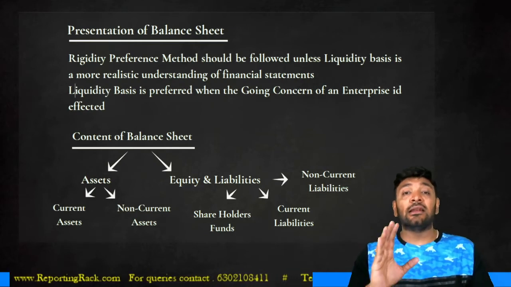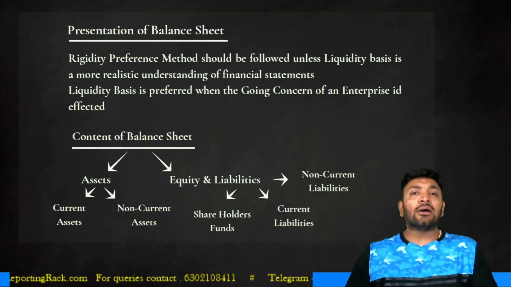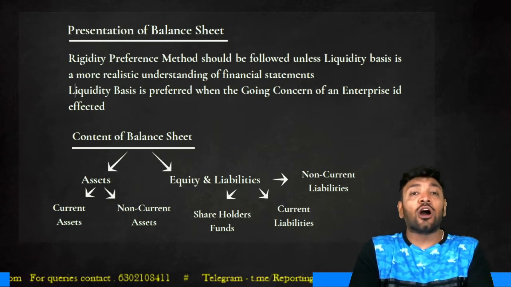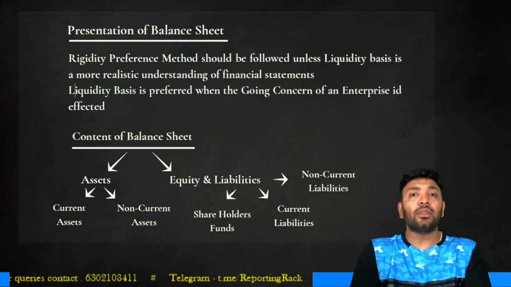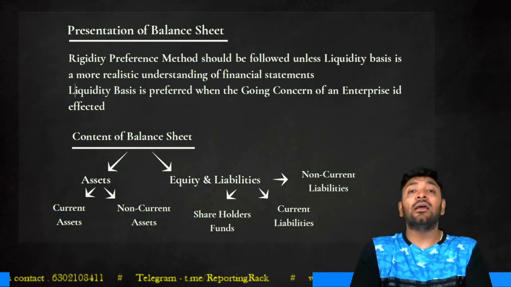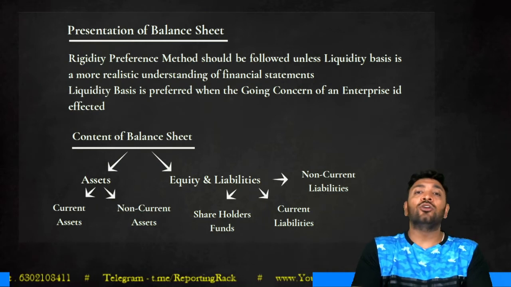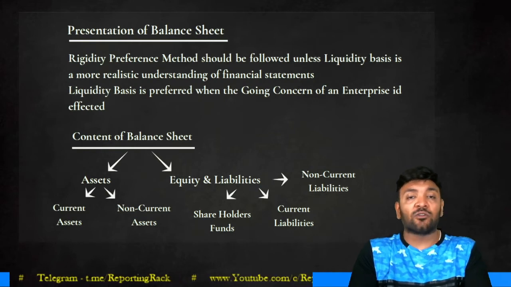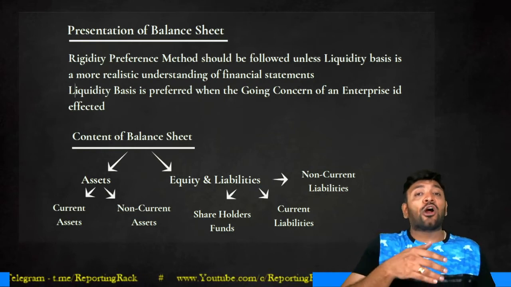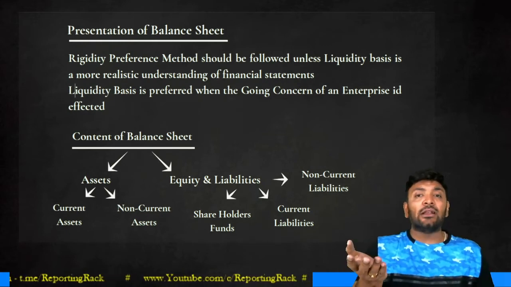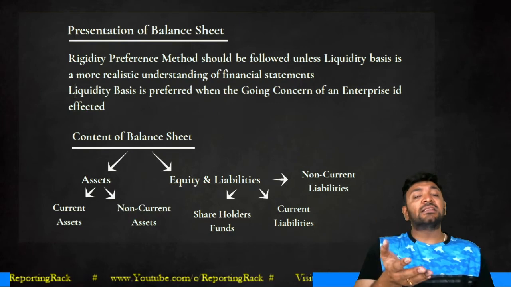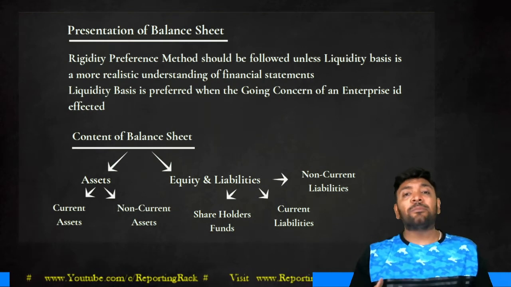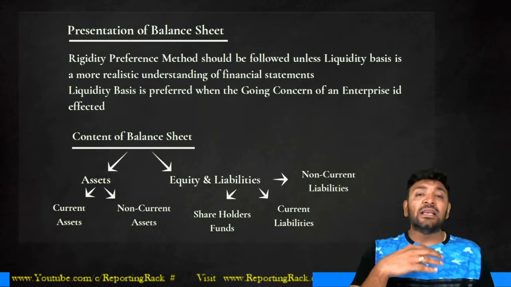Therefore, the going concern is severely affected. In 2019, the government of India passed a rule saying that a BS4 vehicle is no longer eligible to be sold in the market after 31st of March 2020. So what happened? Let's say I have a machine which is manufacturing a component of a BS4 vehicle. Then in such cases, if I cannot modify the machine to suit a BS6 variant, that is the pollution control norm variant, my going concern is also severely affected. Clear? So there are multiple situations where the going concern of an enterprise is severely affected.